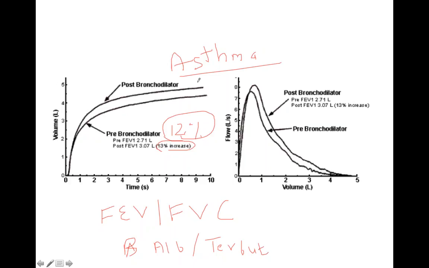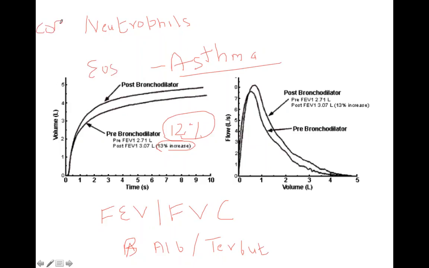There is inflammation in both cases. In COPD it is irreversible, and in asthma it is reversible. The inflammation in asthma is eosinophilic, and in COPD the airway inflammation is neutrophilic. So neutrophils in case of COPD, and we have eosinophils in case of asthma.